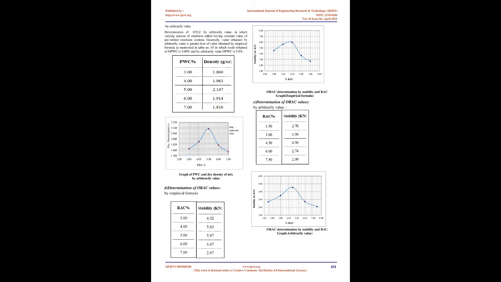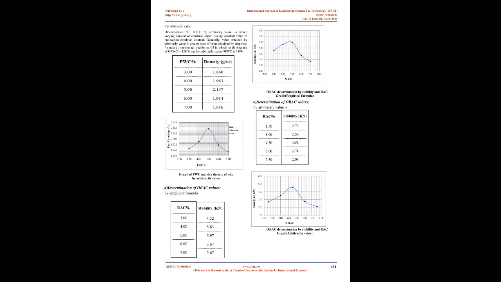In this procedure, half the thickness of each compacted specimen is soaked in water at room temperature for 24 hours. The specimen is then inverted and the other half is soaked for the next 24 hours. The samples are subsequently towel dried and tested for Marshall stability at room temperature. The Marshall stability test results obtained are referred to as soaked stability. At this condition, the samples do not achieve full curing stage as they contain some amount of water. F. Determination of optimum residual asphalt content, ORAC.